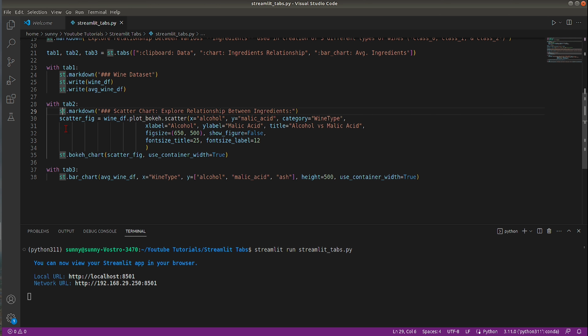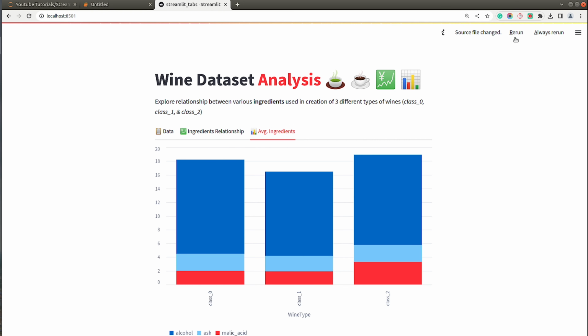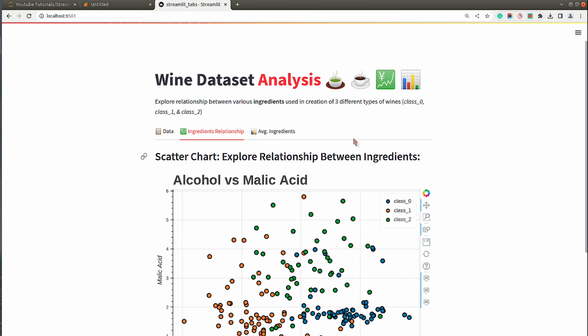So that's the title for the first scatter chart. Let me include one for the bar chart as well. Bar chart: average ingredients for wine type. So we have included the titles. Let's just check the changes. I will rerun. Okay, so here we have a title. Over here we have a title as well.